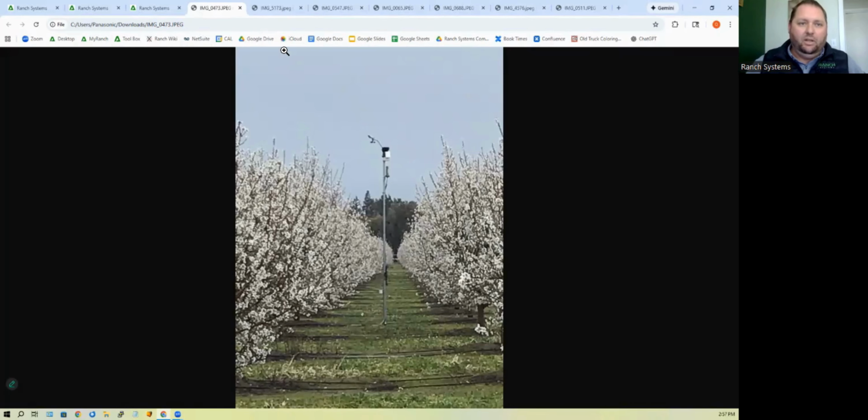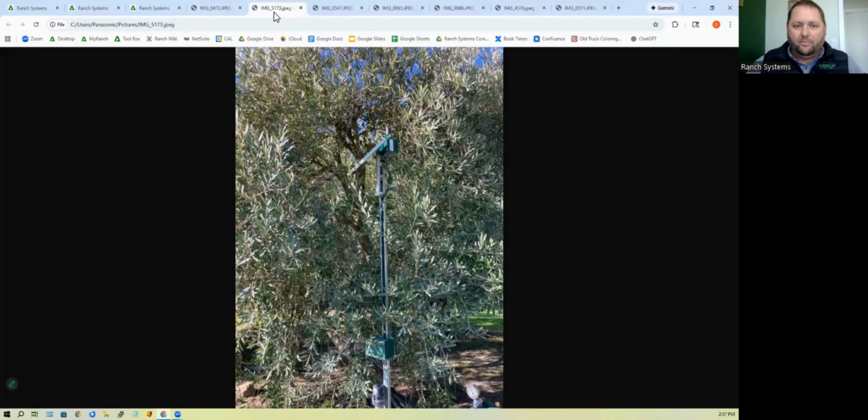Okay, let's look at some other photos. Here's a photo of the unit. It's installed and the solar panel is being obstructed by canopy. These branches, when the wind blows or when the equipment goes through the trees, pull on the cables. This is a dangerous setup. This could cause your unit damage.